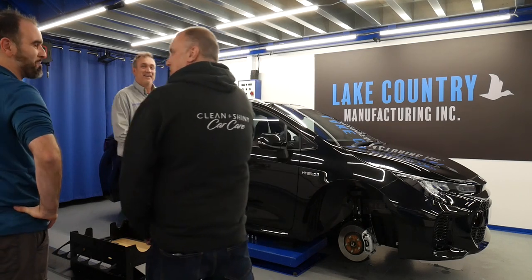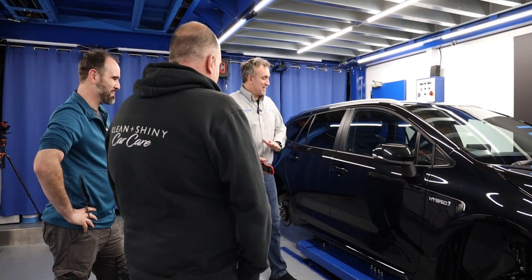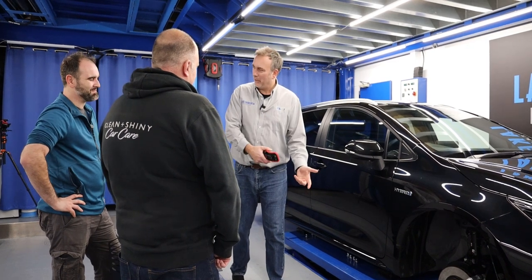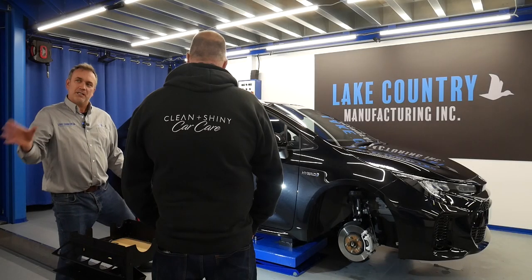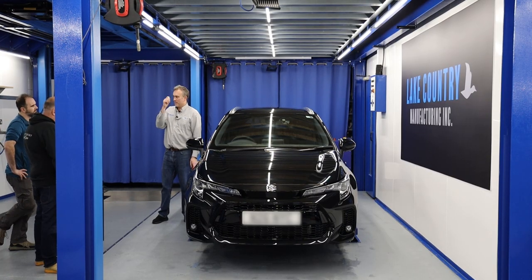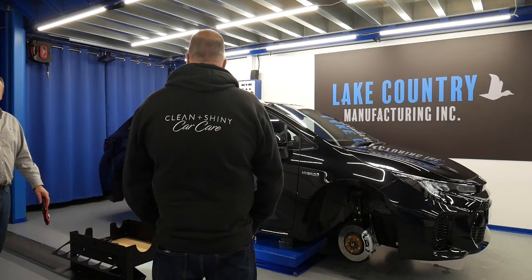It doesn't matter. We're going to IPA and clean the car. In a KDS video, before we take an inspection we make sure we've gone around with a light and alcohol-cleaned everywhere to get the true finish. Now, you said to me the light's too close — it's a floodlight — and you're sort of right. That wasn't the reason you couldn't see it with the strip lamps. The moment you pull the light further away, it's easier to see defects.